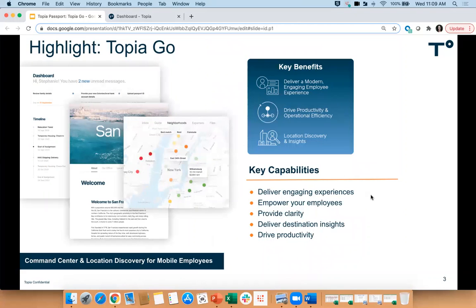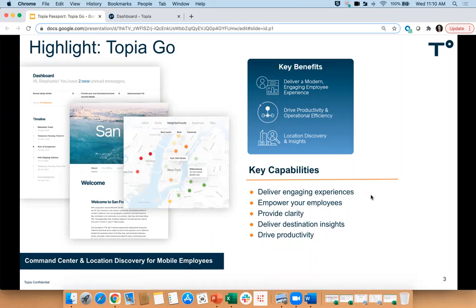So Topia Go delivers on your global talent management objectives to help you attract and retain your top talent by providing a modern and engaging employee experience. We empower your employees with key location information where they can send and receive documents and tasks, as well as up-to-date information from your integrated vendor networks, including timelines and booking details.